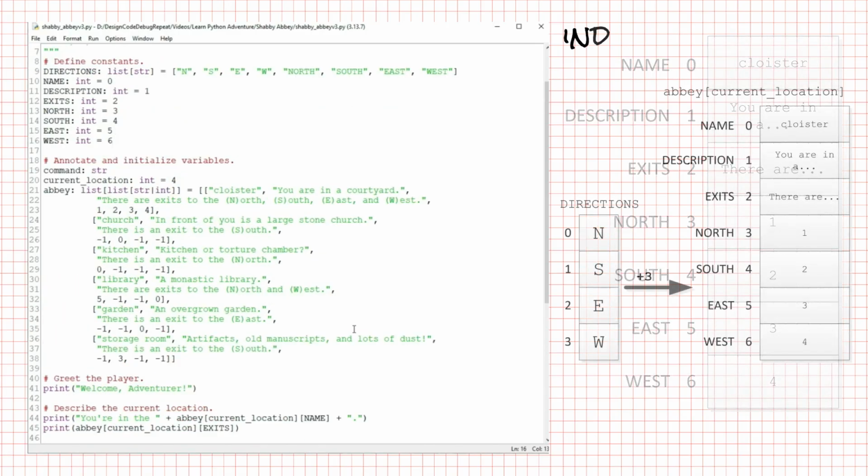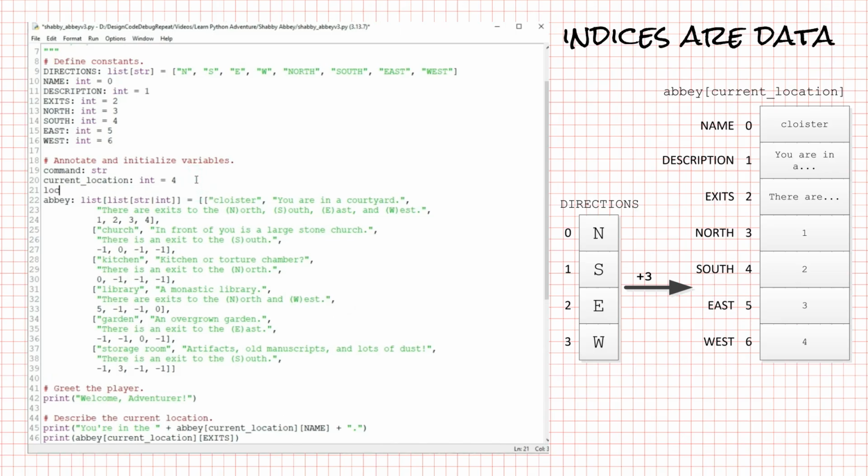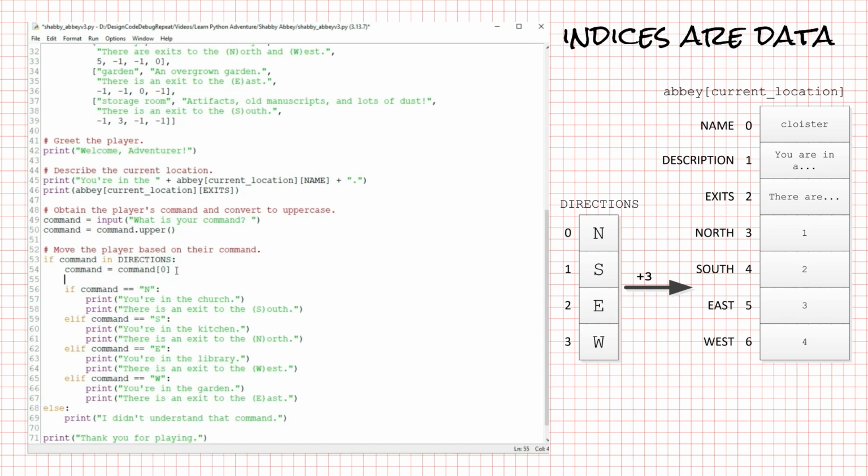You'll notice that in directions, I have N, S, E, and W in order. So I'm going to get the index of the user's command in directions with index. Remember that command? I'll annotate a variable location index of type int. And after I shorten the command to a single character, I'll assign location index equals directions dot index command.